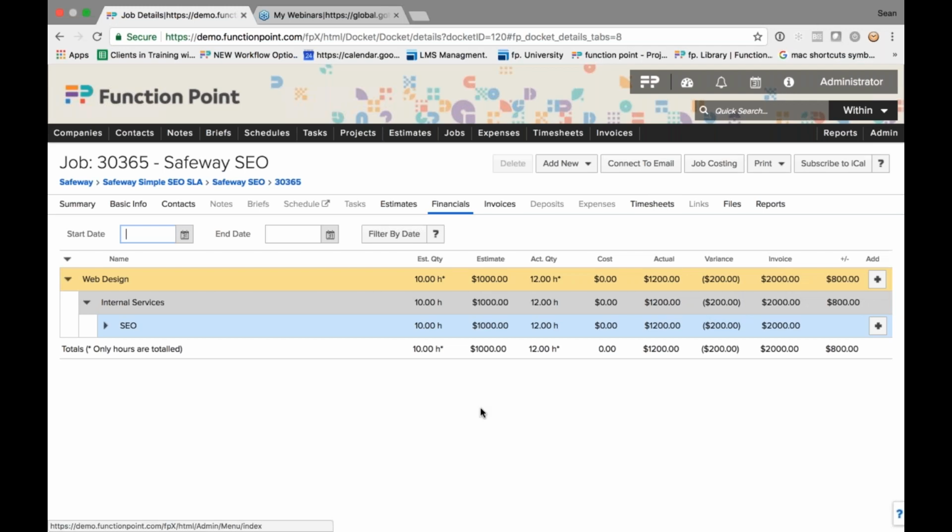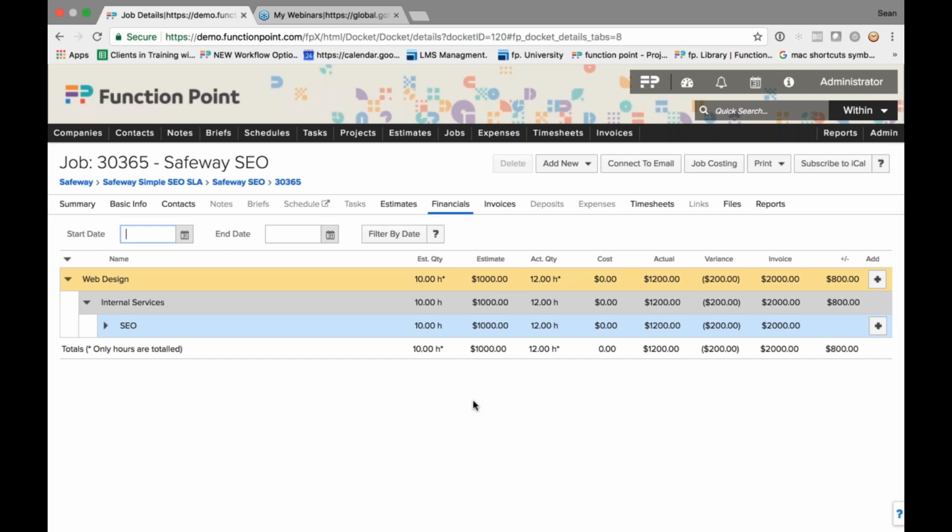Okay, folks, now moving on from here. So we've seen 3 examples of how retainers are set up and ways that we can actually invoice off of those. That's all fine and good if we're going through just on an individual basis, so we're taking a look at each job individually and then invoicing from there.